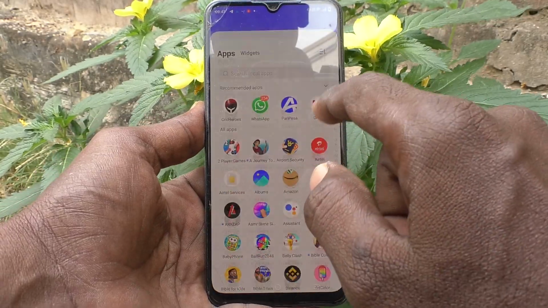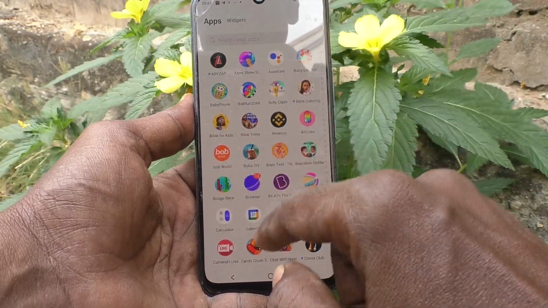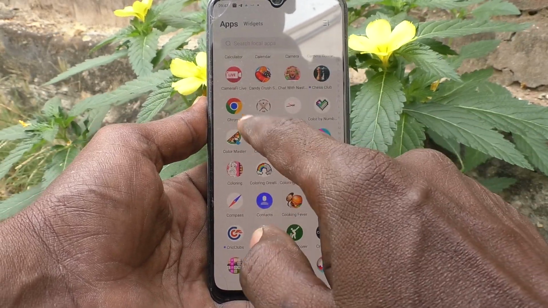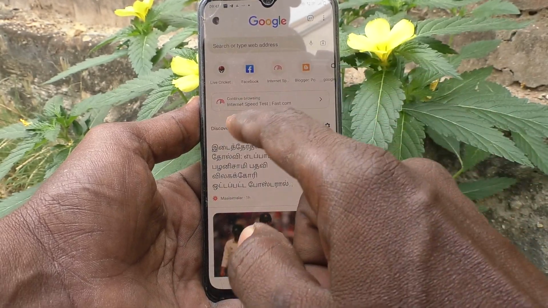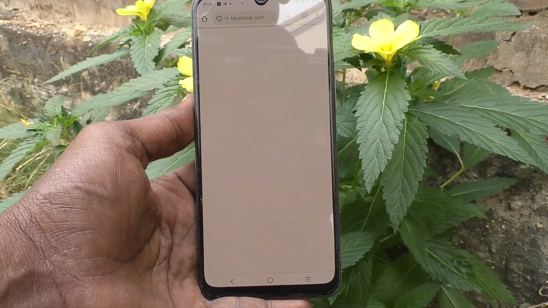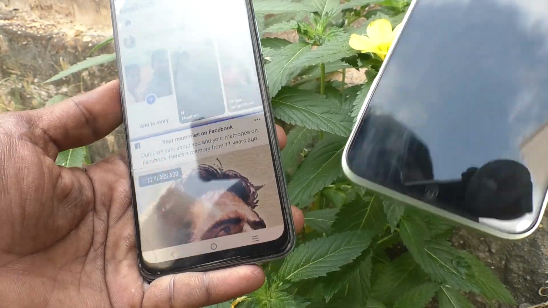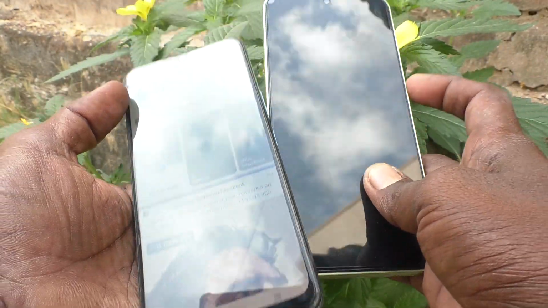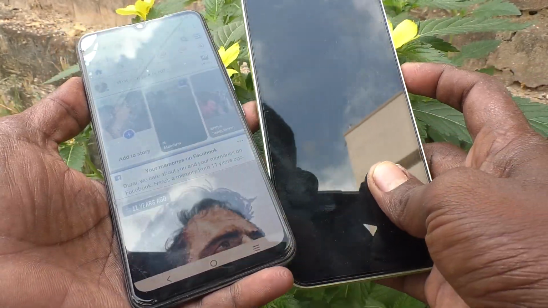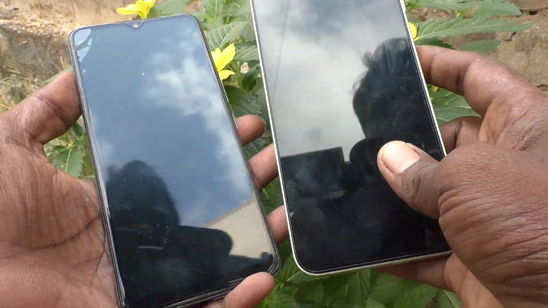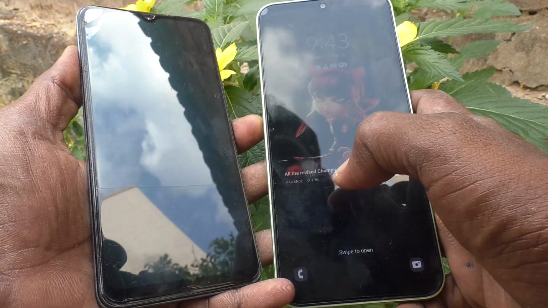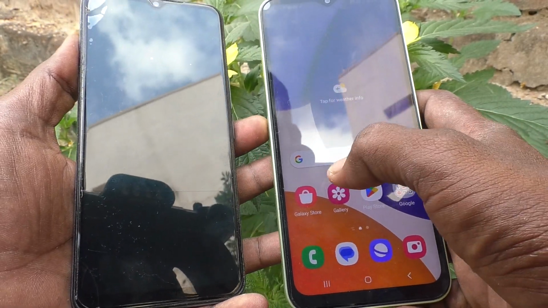And to access the internet from this device, yes, you can do it because it is in connection. And I check, yes, it's working. So in this way you can easily connect other devices to your device through mobile hotspot. This is the settings of mobile hotspot and making connection with other devices.